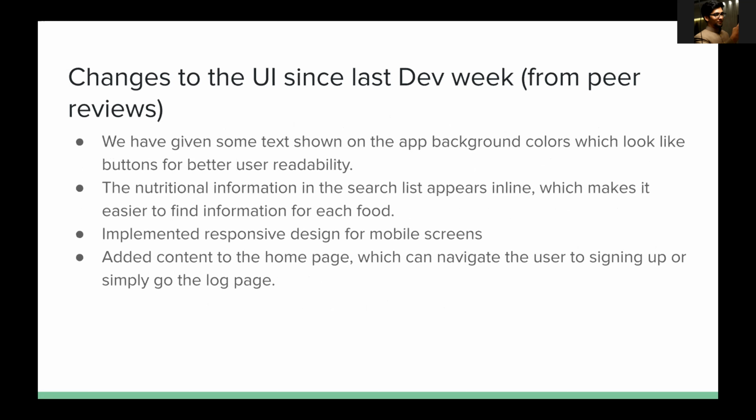Most of the feedback was that we should add a little more color, a little more stuff to the UI. A couple ways that we've done that is we've given some text background colors, which can both add visuals and help the user interpret what's going on. For example, if someone wants to delete a food from their breakfast, when you hover over that button, it's going to show as red. And then to add your weight, for example, that button hovers green. And then we also add some background text with an orange color to keep in line with the color scheme.